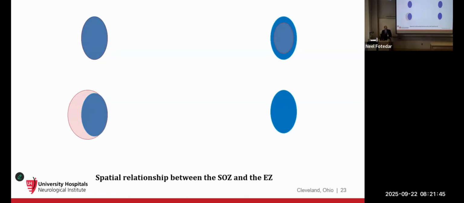In the second scenario, the epileptogenic zone is actually smaller. It's a smaller subsection of the seizure onset zone as you have defined. Again, if you remove the entire seizure onset zone, you're very likely to be quite successful. The bottom 2 are the problem. So here's one where the epileptogenic zone only partially overlaps with the seizure onset zone that you have defined. Here, if you only resect the seizure onset zone, we're going to have a problem. And in the second one, the overlap is even less. Okay. So in these 2 scenarios, there is this one area of the brain that we are not able to define by all the modalities that are available to us.